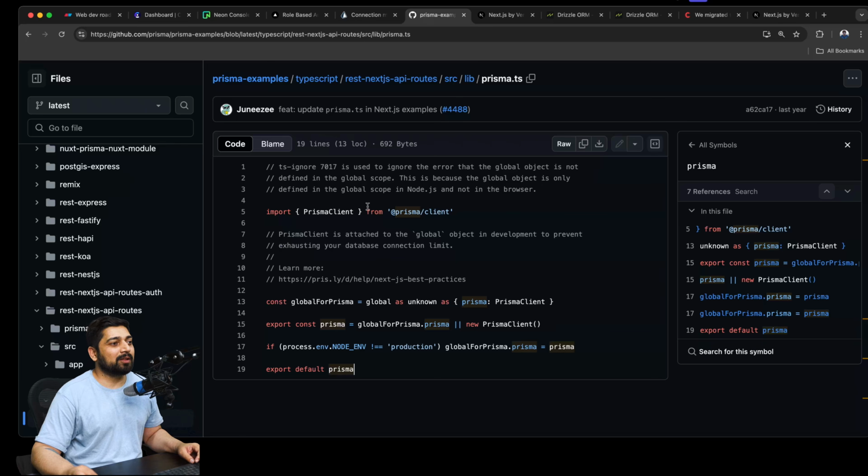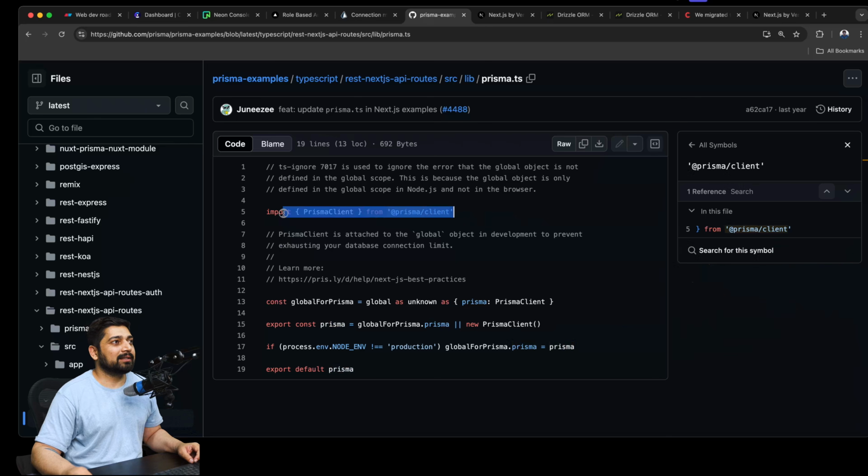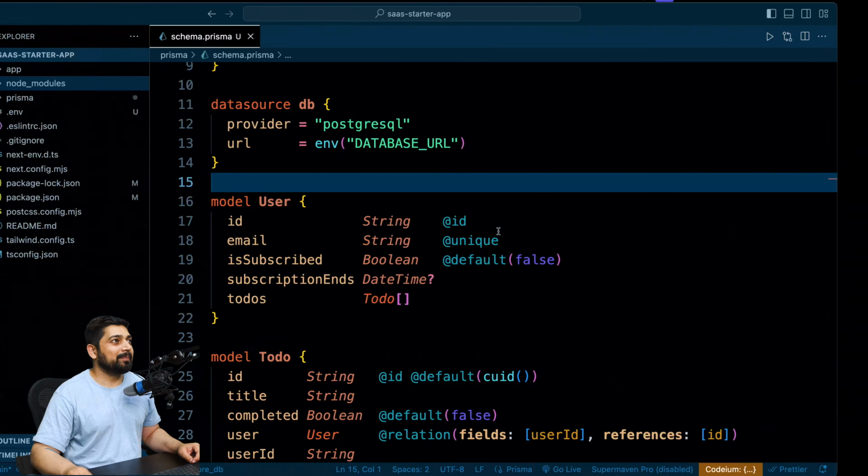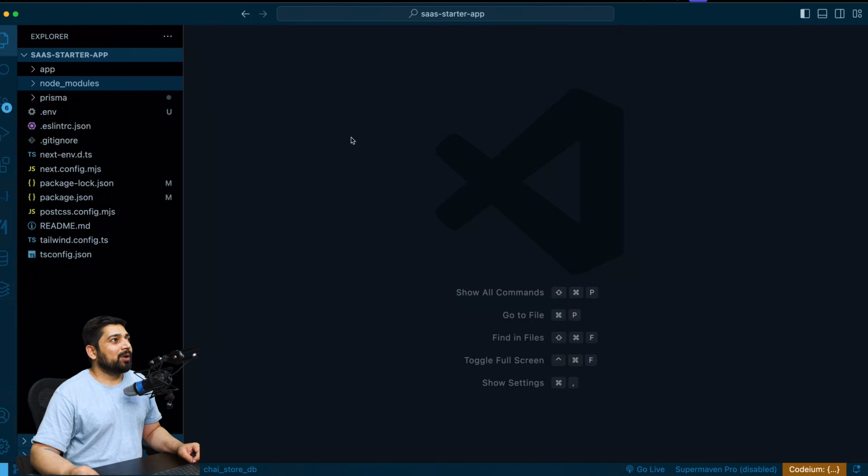I'll walk you through all of this code one by one so that we can learn and understand this. And again, you can feel free to copy this. People reuse this code quite a lot. All right, so what we're going to do is, just outside of this app, go ahead and create a new folder.